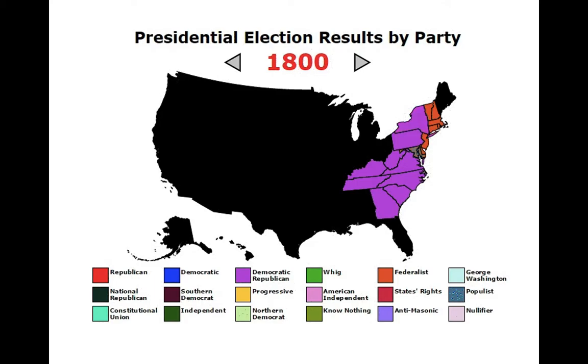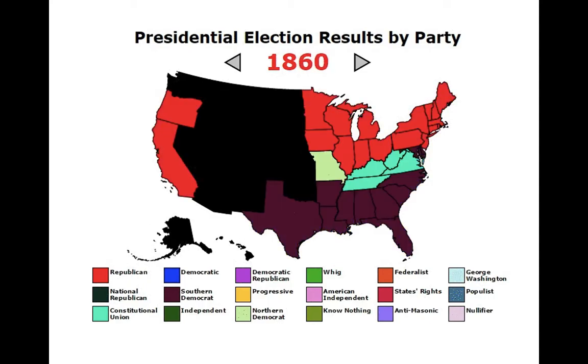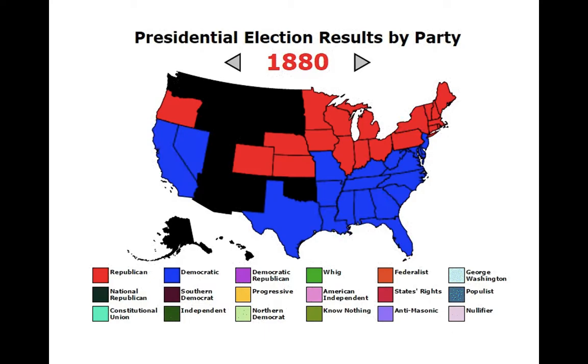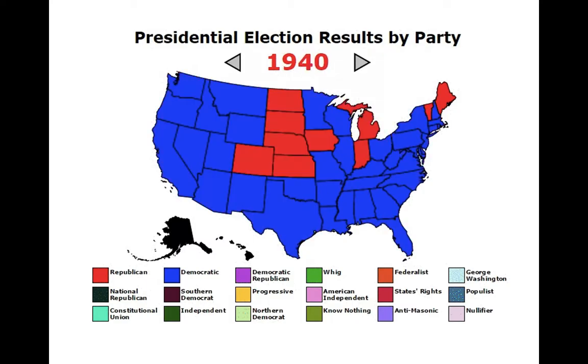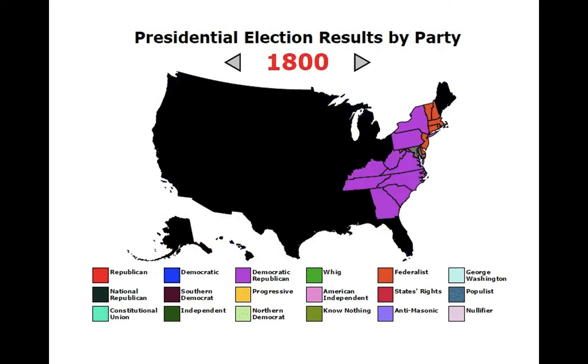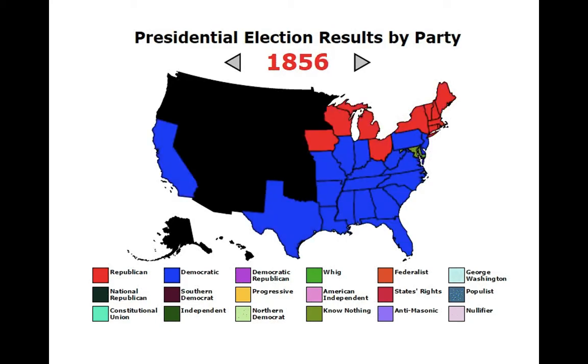So, this is a pretty cool illustration, a visualization of the different voting preferences that the United States had in each presidential election since our very first one. And you can see down here the key with different colors representing different political parties. You can see that based off of time periods, sometimes it switches from one color to another. And you can also notice that as we get closer to present day, 2020, Republican and Democratic candidates are the two main political parties.